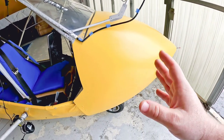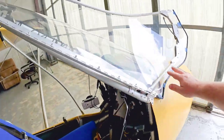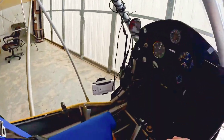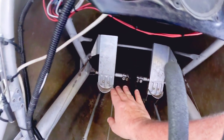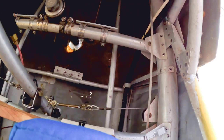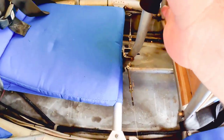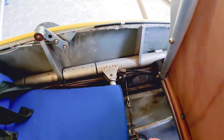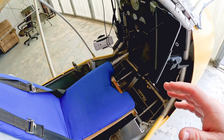My pre-flight starts from the front and I go back. I get down here, grab the front tire, give it a shake, check the bolt, look at the hinges, make sure nothing's coming apart — just eyeball everything. Then I really like to get up in here and look at all the things holding this together. I look at the wires and make sure they're in good shape, no fraying. Then I work my way back to this because I don't want my front gear coming through on me.